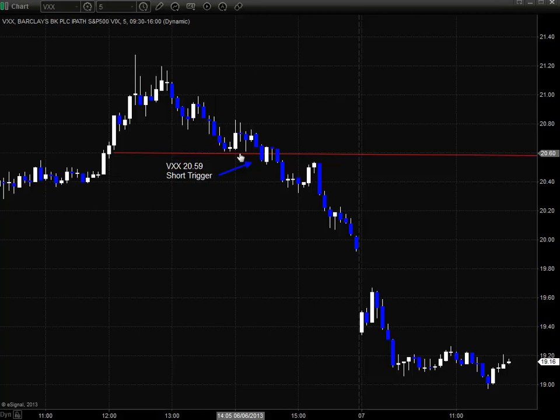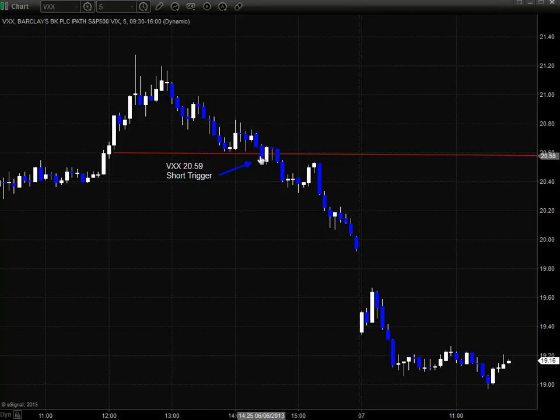And then the question is, where do you put your stop? Well, the obvious stop would be just above this little reaction right here. So that's about 2085 or so. So right now you're talking about about a 30-cent stop or so. So 30 cents keeps you well off the high of the day with plenty of profit potential.